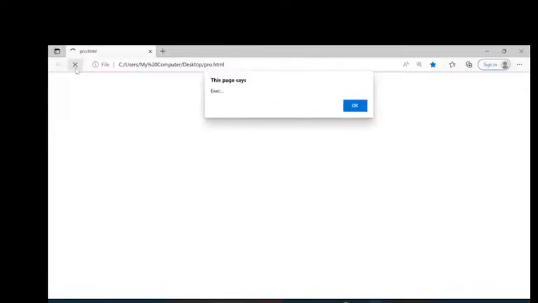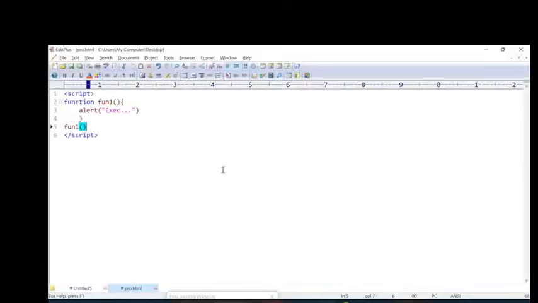Save this and refresh. What output are we getting? Executed is the output. This is the way how to create the function and how to call the function.